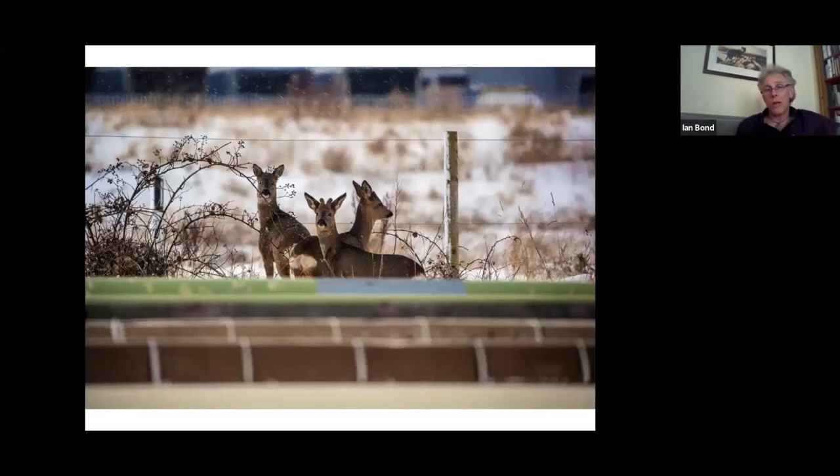And another feature of the industrial sites is that they are pretty much high security, and consequently you're not getting anybody with a lurcher wandering across these sites, and therefore you're getting large numbers of animals that might otherwise be put off by disturbance, including deer. Roe deer seem to go around in groups on Teesside, and the most that's been counted together is 13, which I don't know if that's a record for roe deer, but usually twos or threes is about what you would see, and we occasionally get small herds of them. And interestingly, going back to the reed beds at the Venator, there is a group of deer that live there year round, almost like Chinese water deer, and they just live in and among the reeds.